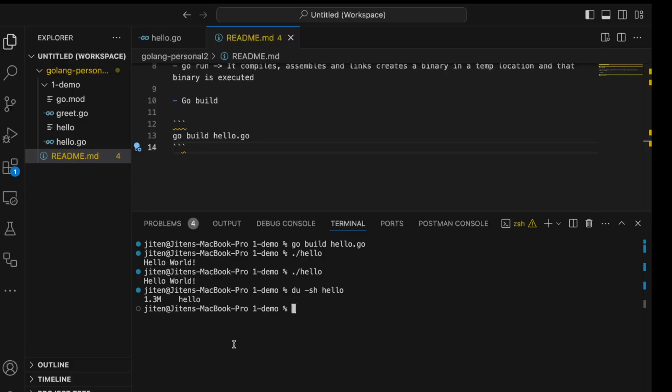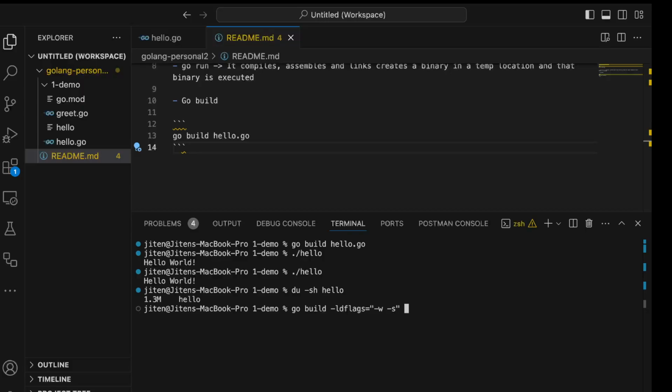There is something called ldflags in Go. You can say go build -ldflags. I guess the flags should be -w and -s. These are the flags that you have to use.